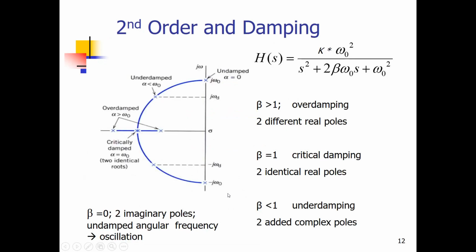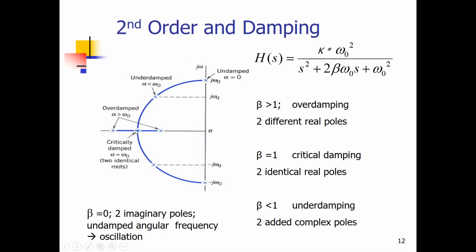So it's really depending on the requirements of your system whether or not this behavior is allowed. So again, back to the poles. In an overdamped situation, we've seen that we have two different real poles. Well, an RLC system or a mass spring damper system is a stable system, so my two real poles are on the negative real axis. For instance, over here, one pole here and one pole there. When beta is 1, I have my so-called critically damped system, and my poles are in exactly the same location.